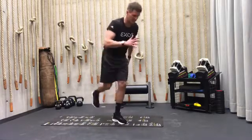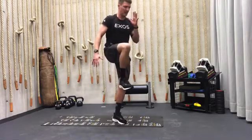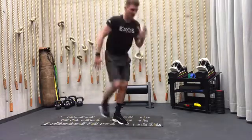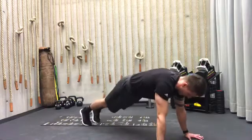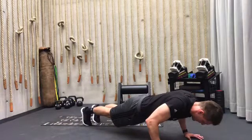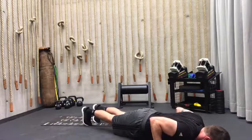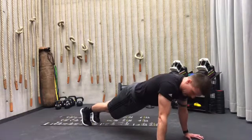10 more seconds. Then we have our 3-point isometric push-up again. Alright, let's go. Plank position. Hold it, 5 seconds. And 5 seconds halfway down. And 5 seconds all the way, almost all the way down. Hold it here, push yourself back up, 5 seconds up here.